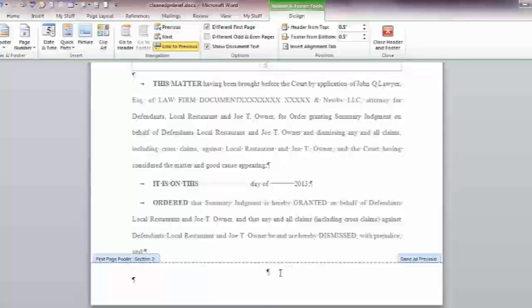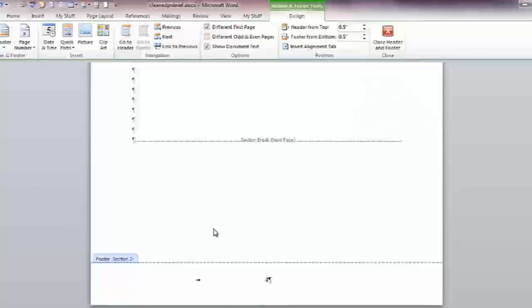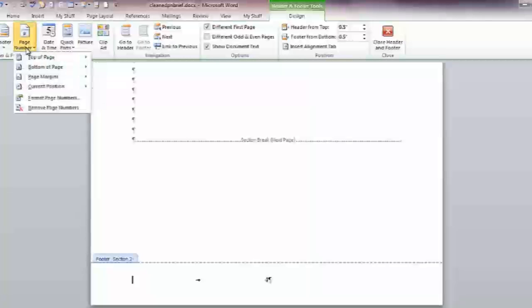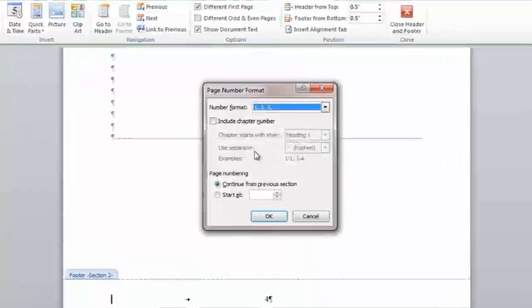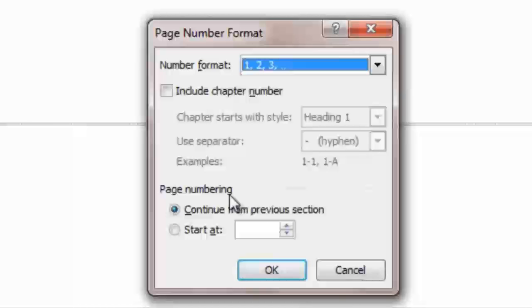However, just in case we change our mind later on, I just think it's a good idea to turn off the same as previous. Now I'm going to go to the next page, and again we're in footer section 2, and we do have a number here, and this number is 4. We don't want it to be labeled as page 4. We want this to be page 2 of this section. So we need to change the formatting of this page number, and that's up here in the header and footer area under page number. Click on Format Page Numbers, and here the number format is fine, but with the page numbering, we want to change where the numbers start.